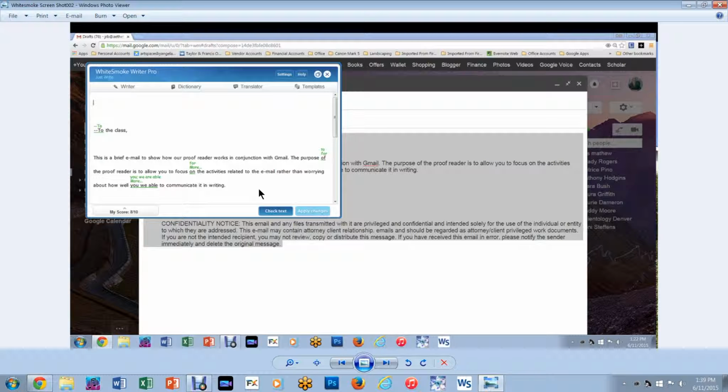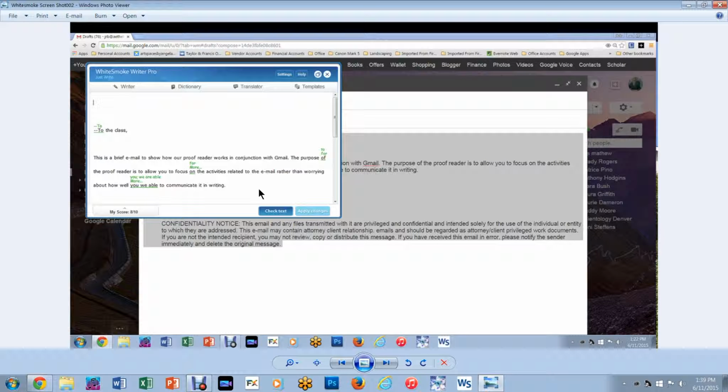So like as I was saying, this white smoke is really a simple way to do it. Now there's many others, and I spoke of Grammarly. There's another one called Ginger. And if you go into free grammar checkers on the internet, you'll get a slew of hundreds of them. And you can pick which one you would like to use. I just have found that this one is so streamlined that all you have to remember is F2.